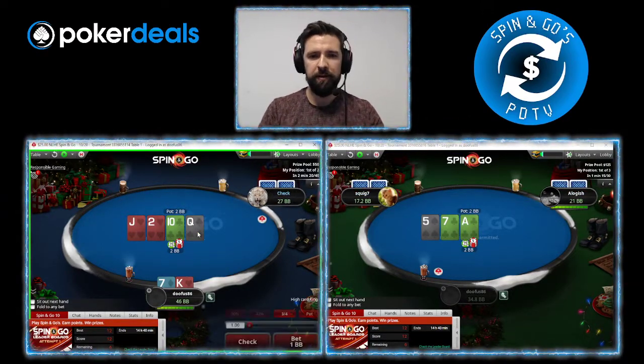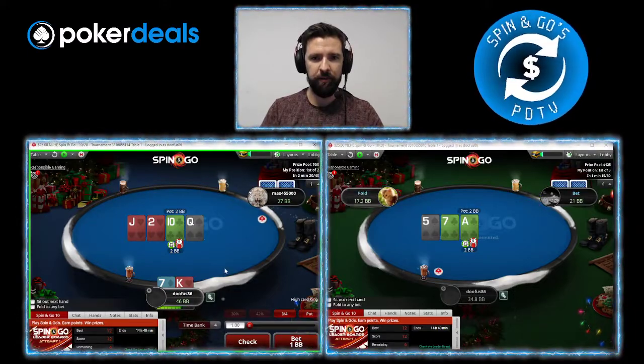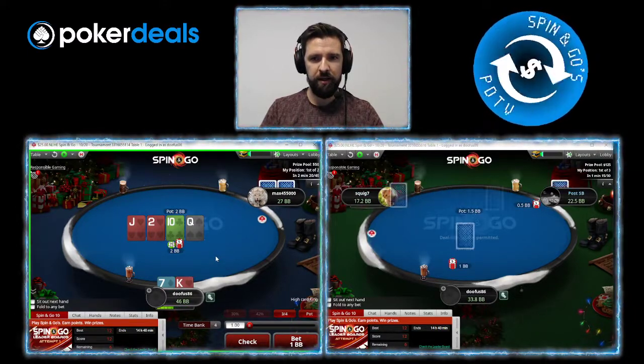Yeah, I haven't tried the spins on GG, I really haven't, but that 300 structure, I mean the games are going to have to be super soft to make up for that.